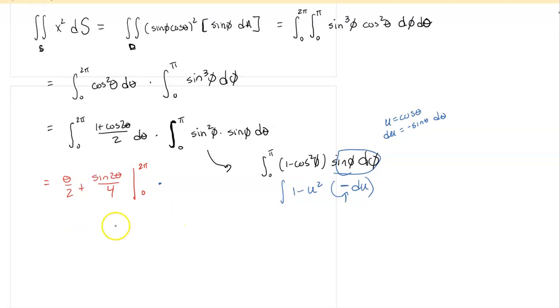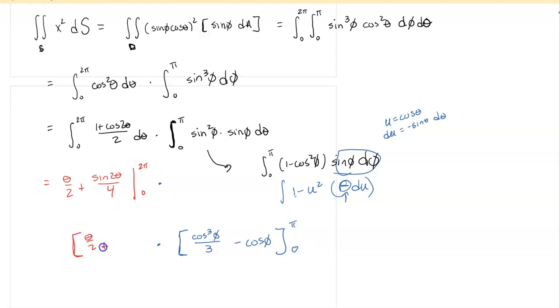So that actually ends up giving us, I'll write it down here, we integrate 1, I guess I'll just do the u squared. We get 1/3 u cubed, which is cosine, so we have cosine cubed of phi over 3. Then we have this minus 1 because of this negative right here. The integral of that is going to be minus u, so it's going to be minus cosine phi. And we're going to be evaluating that at pi and 0.